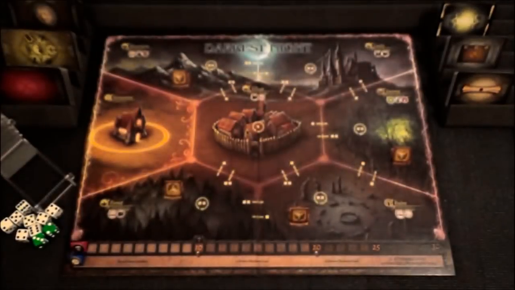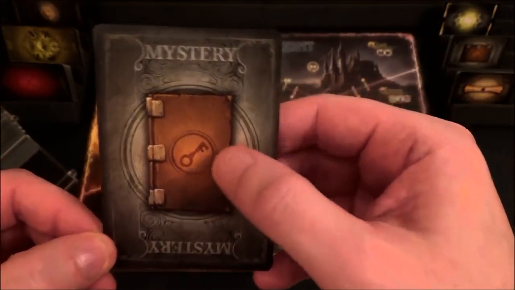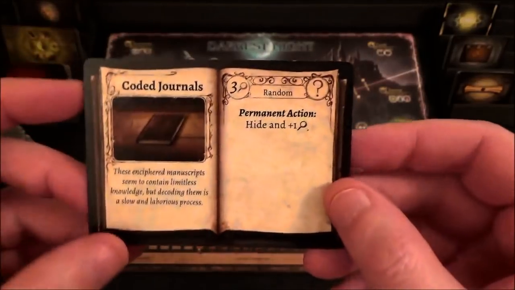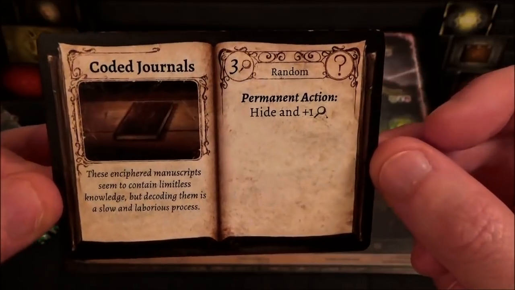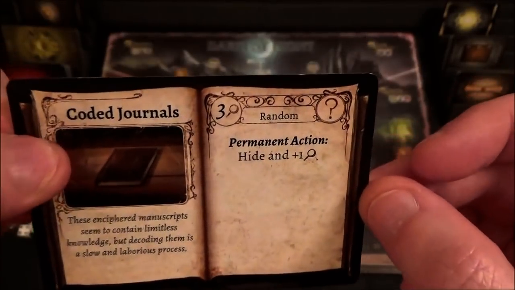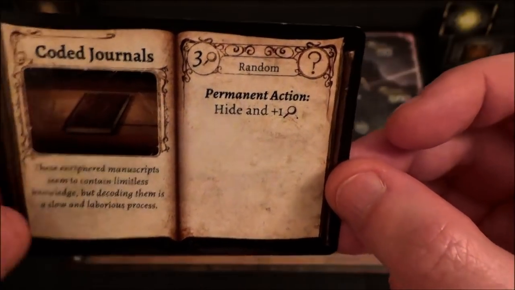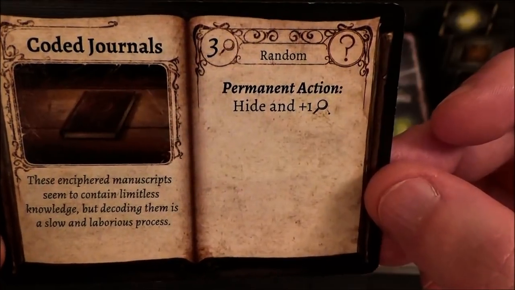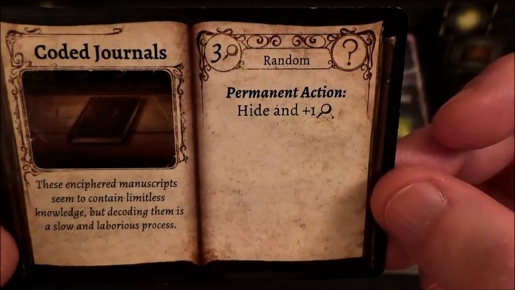Right, let's have a look at a mystery card. And here's an example of a mystery card, a little clue symbol on it. This is one of the main ways that you can get clues in the game. So we'll flick it over. And this is the mystery card. Now, it has a title, just like the other cards, and it also has a nice image. Underneath the image is some flavour text: these enciphered manuscripts seem to contain limitless knowledge, but decoding them is a slow and laborious process.